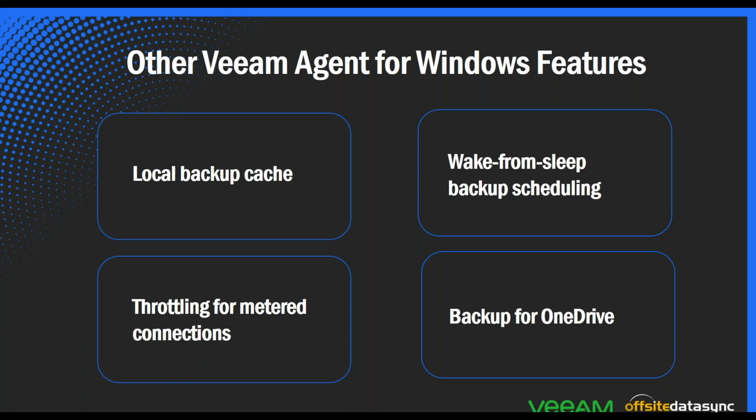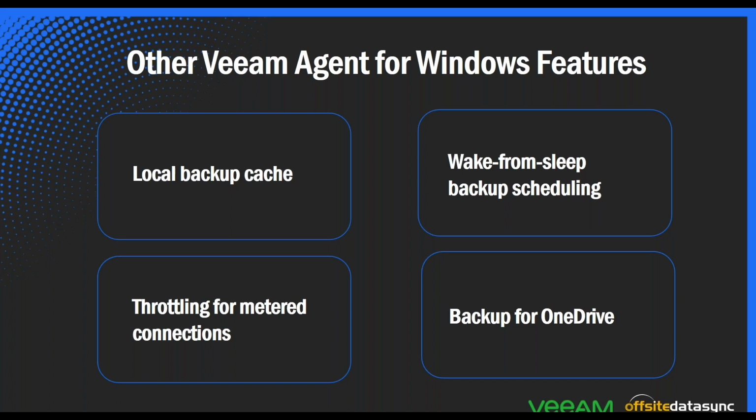So let's just talk about some other features that the platform has, because especially when you work from home, there are a lot of nuances depending on what kind of environment the user's working in. So we have something called a local backup cache. What does that mean? Well, a local backup cache is the ability to designate portions of your hard drive to handle backup data if you might not be in an environment where you're connected.